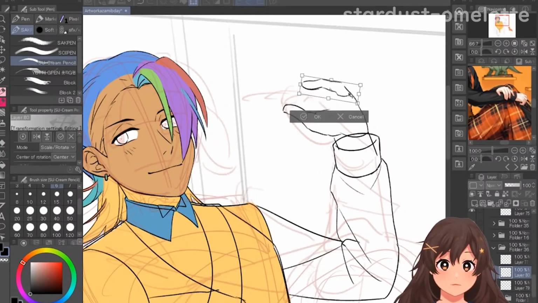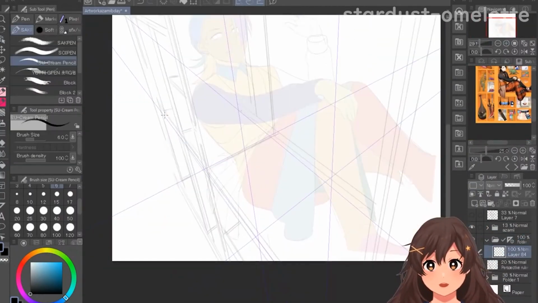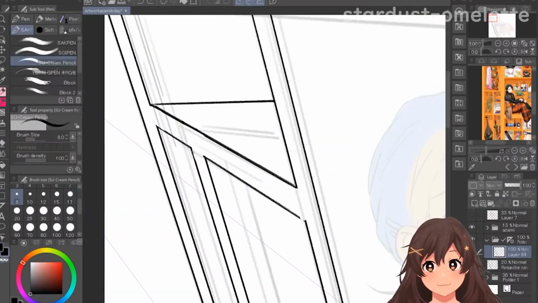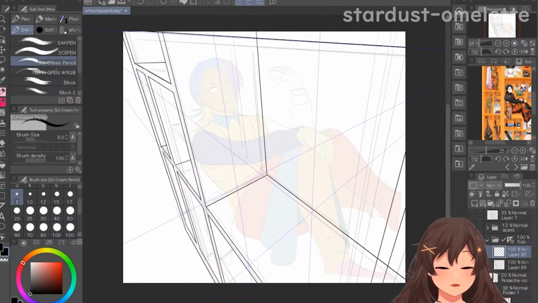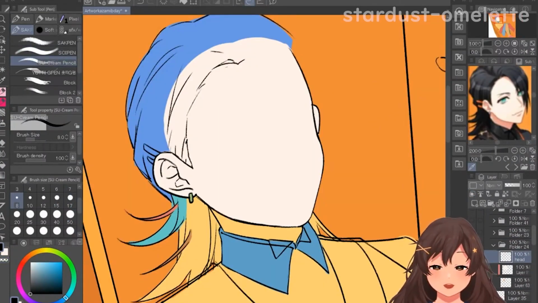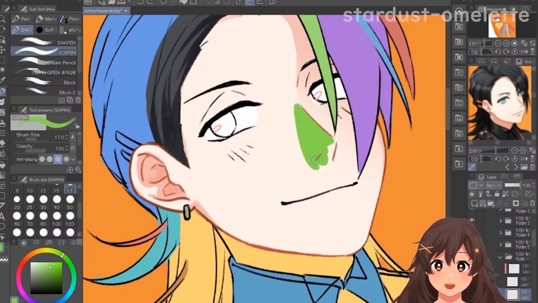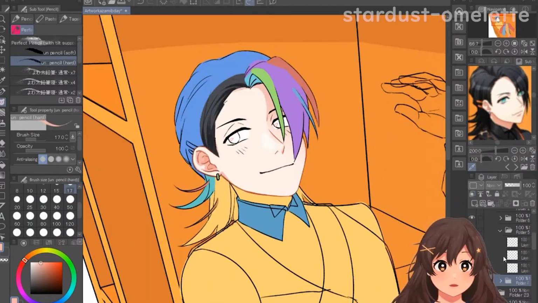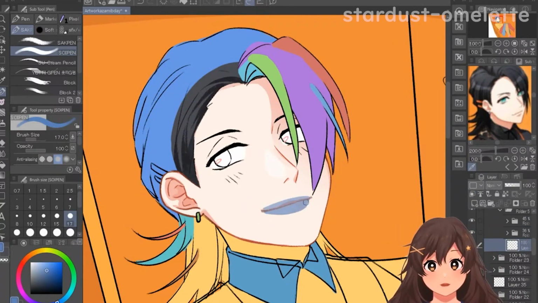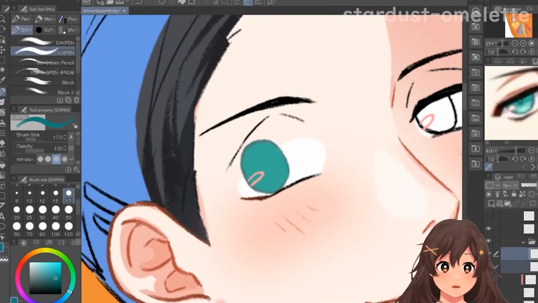Again, another thing I'd like to note is that drawing a Live2D illustration is similar to drawing a model. So maybe if you have experience drawing a VTuber model, you'd have an idea of what you're doing, but also you are not obligated to separate everything on this illustration unless you want to move that part. So if you're not insane like me, I don't recommend separating every finger like I did in this video. I know I did that, that's because I'm stubborn and I want to see his individual fingers move in animation.